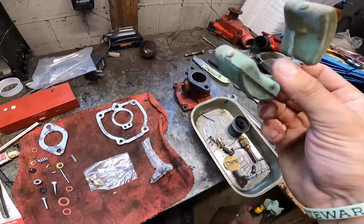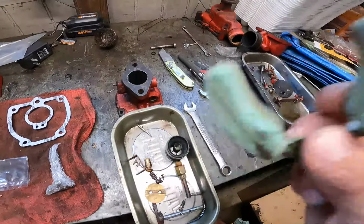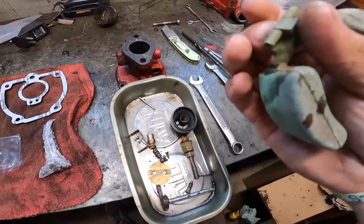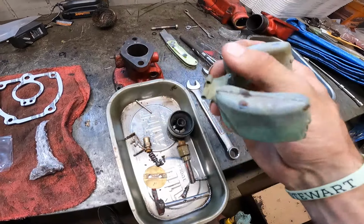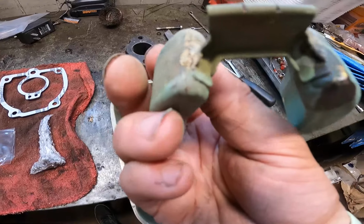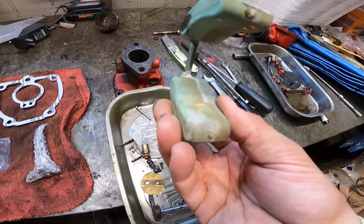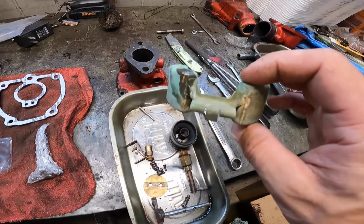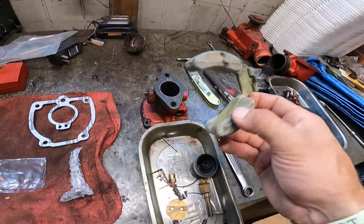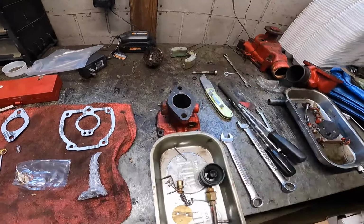One thing I've found within taking all this stuff apart, I don't know if you can hear that, and you can see it right there, it's wet. This float has a little tiny leak, probably just a pinhole. But it does have some fluid or gasoline in here. So rather than even try and mess with it, we're just gonna order a new float, because that can cause you a world of problems.